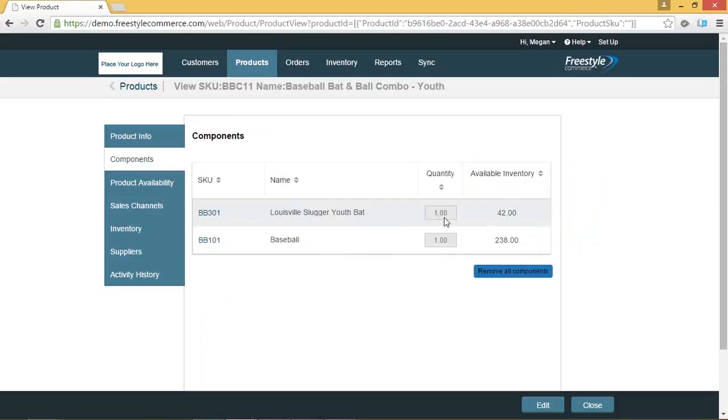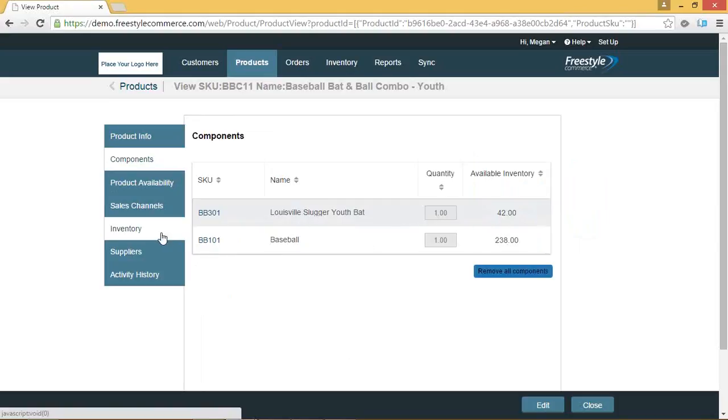Here on this tab is where I've assigned the ratio. In this case, I'm doing a 1-to-1 ratio, and that can change. You decide what the ratio is. And this is my available to sell on an individual level. Individually, I've got 42 bats available, and I've got 238. But obviously, I cannot sell more than 42 of the kits because I only have 42 bats.